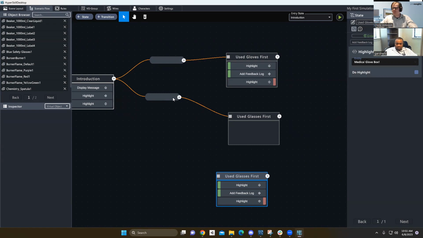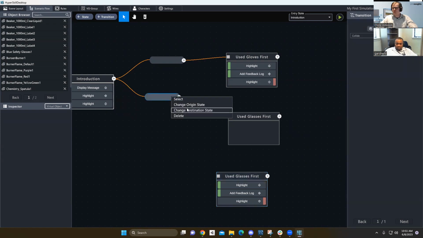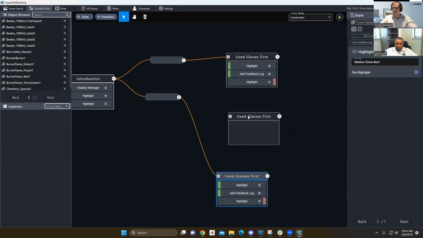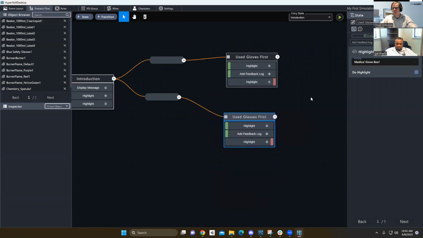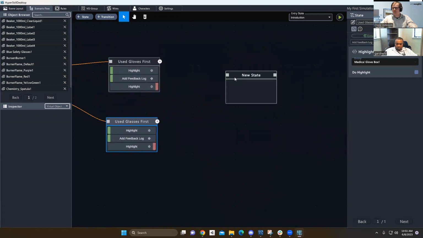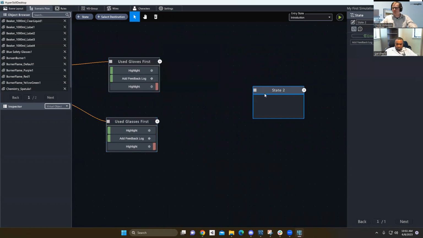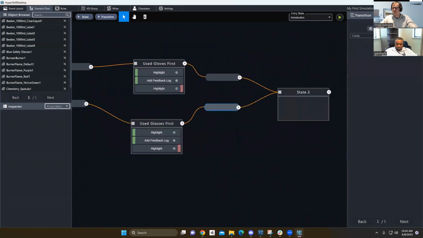Whatever you find easier. Then I'm able to change the destination state from here to where this was connected. I don't need this anymore. And both of them are going to reconnect to this here.